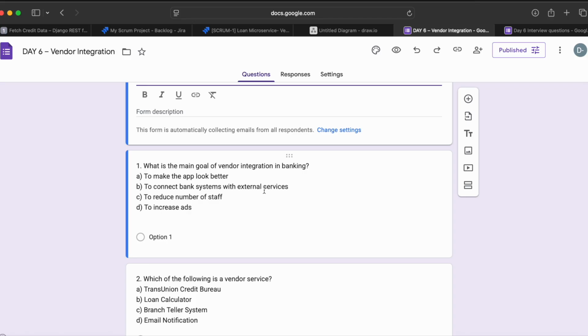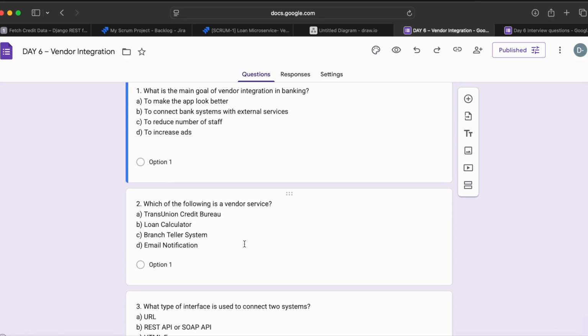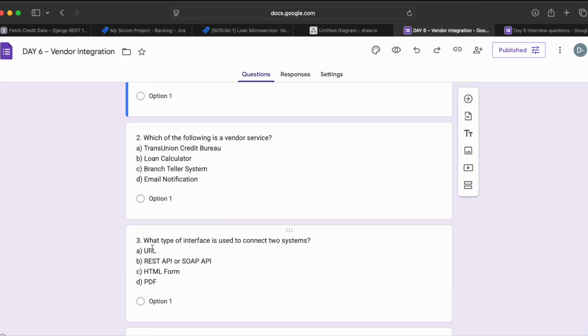There are many examples, but here we use a credit bureau example. Number two, which of the following is a vendor service? The right answer is TransUnion Credit Bureau. It's an external credit bureau used through the API. Question number three, what type of interface is used to connect two systems?